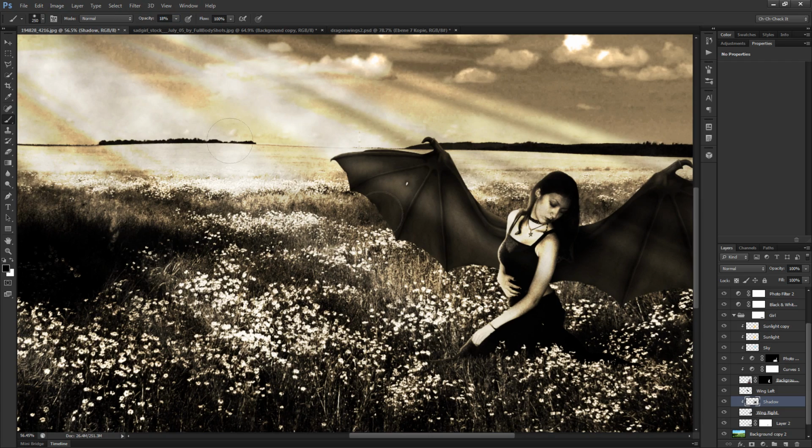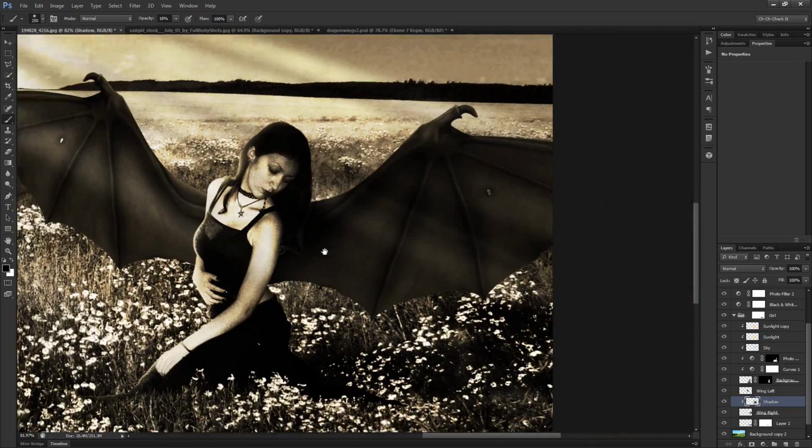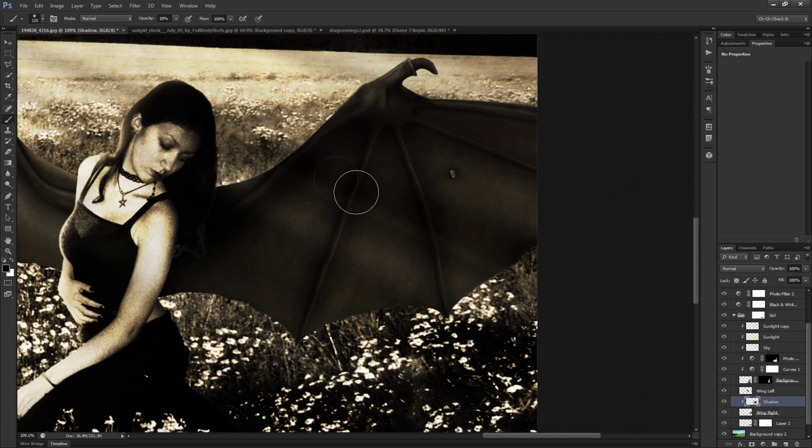And I'm just gonna make a really big shadow here, and I'll intensify it even more right over here. And let's lower the opacity. And let's see what we can do here, and let's increase some of the shadows in here, and really make it look like that lighting is playing across the wing here.